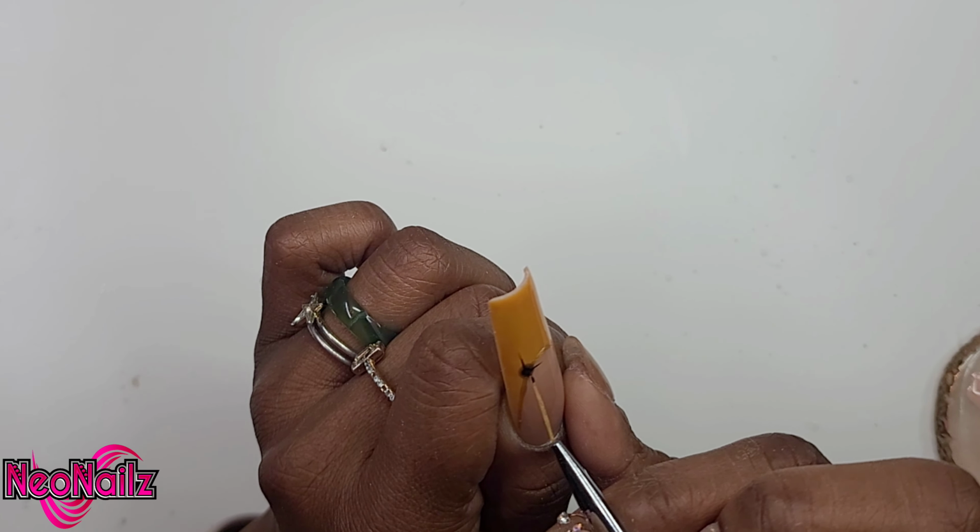Then I thought, let's add another twinkle star, but in the white color, just to make sure that we have the black and the white incorporated in this set. So same thing, I mixed some white with some base gel just to get it a nice sheer white. Now I'm going in with a pure white dot, and then I'm gonna take my brush and just draw a nice twinkle and cure that down.